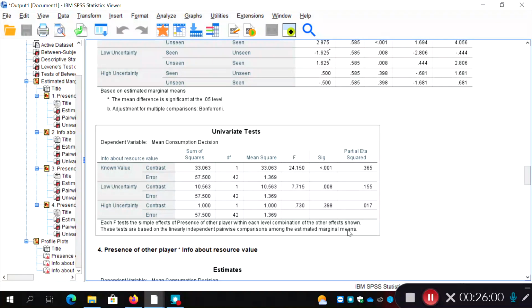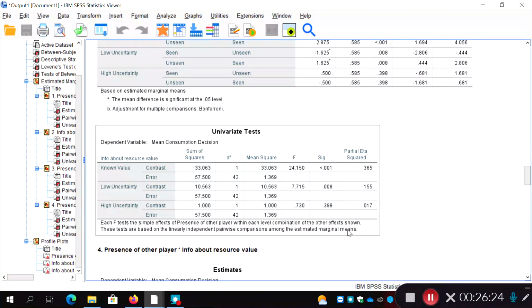So what we can see here is for the known value condition of information, the F ratio is 24.150, P is less than 0.001. So we've got a statistically significant difference between the seen and unseen condition in the known value condition of information.